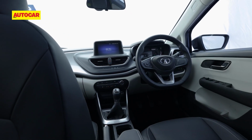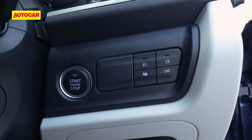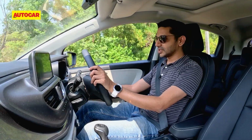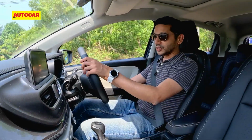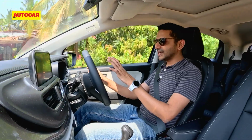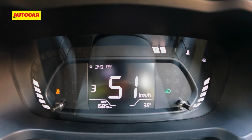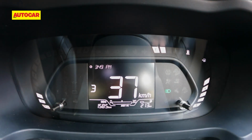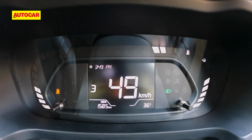And really, compared to the petrol or diesel Altroz, not much has changed around here. They're just very small and subtle things. For one, there is the new CNG mode on and off switch, which has come to the right of the steering wheel over here. It appears to be missing a drive mode switch because this car doesn't have any drive modes. And the instrument cluster is a very basic monochrome MID type unit. Yes, it has the speedometer nice and big, which is nice, but other than that, it looks quite basic. It does give you warnings and lights as you might expect, especially this yellow one over here that tells you you are in CNG mode.